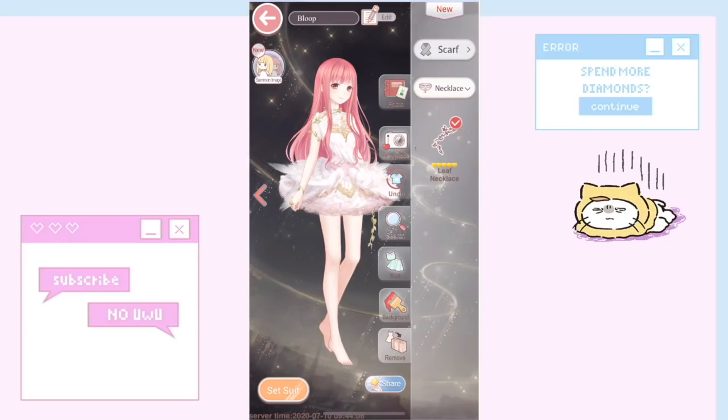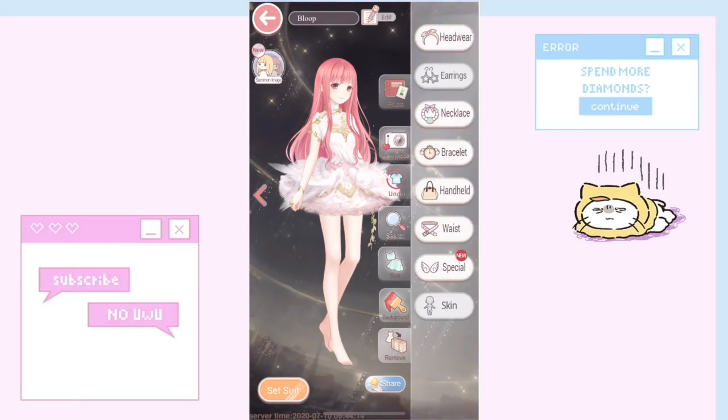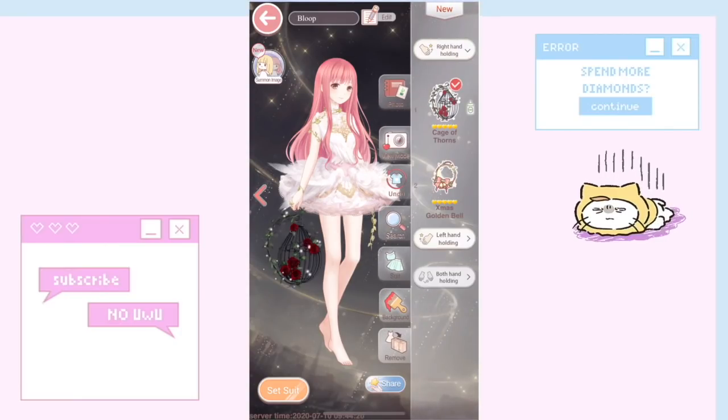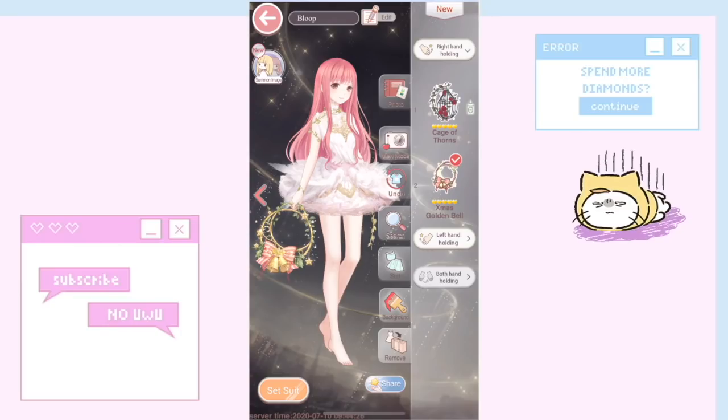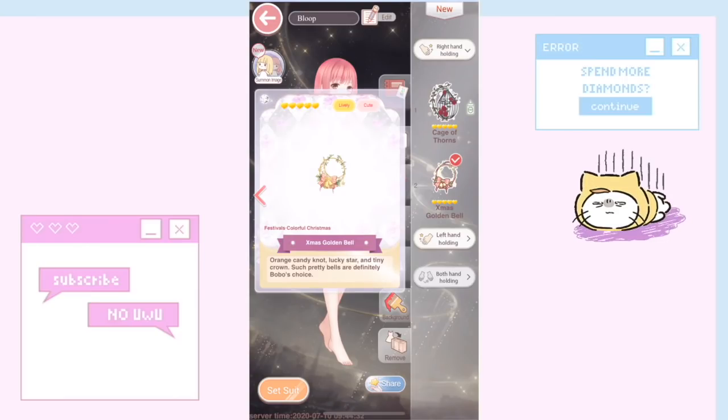As for the necklace, this is again from Princess Azar, so like I said earlier, a lot of the items from her suit sparkle. So if you like that and if you're into that, you can by all means get that. And then next we have this one. Clearly you can see that there are some little lights that fly off of the cage, so that's pretty nice. And as for this one, this is also part of the suit from the reindeer horn and the curtain-like dress that I said earlier. So I really like it.